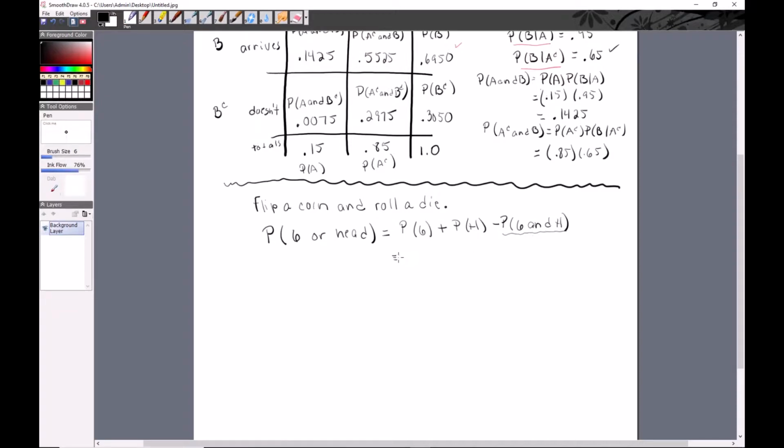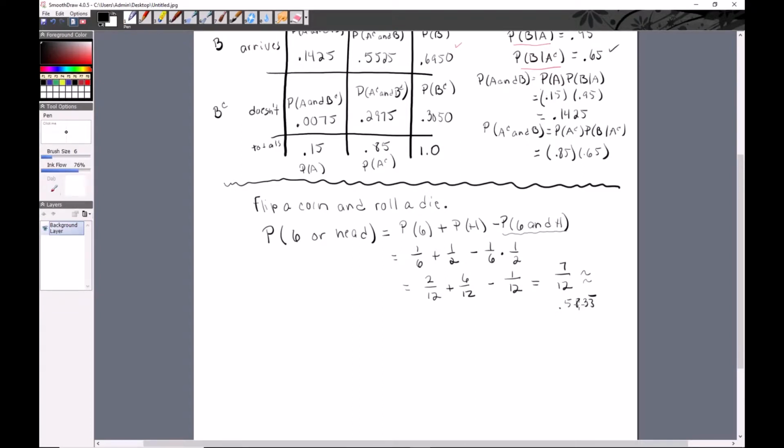All right, so this will be 1 over 6 plus 1 over 2 minus 1 over 6 times 1 over 2. And this is probably what you forgot, because if I convert everything to over 12, this will be 2 over 12 plus, what's that, 6 over 12? And there's your 8 over 12, or 2/3, but you have to subtract 1 over 12, right? So you should have gotten 7 over 12, which I believe is 0.5833 repeating, okay?